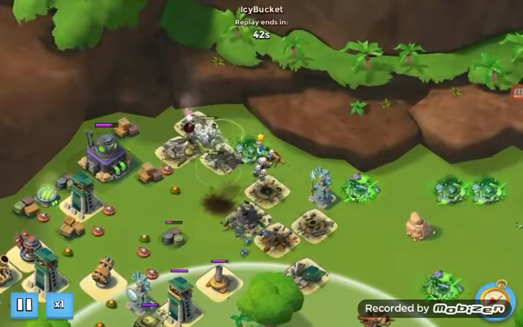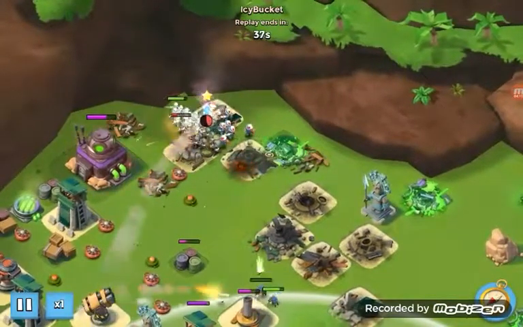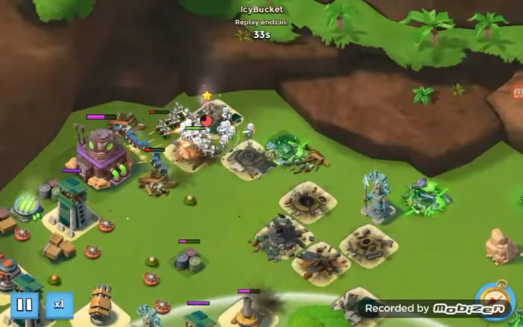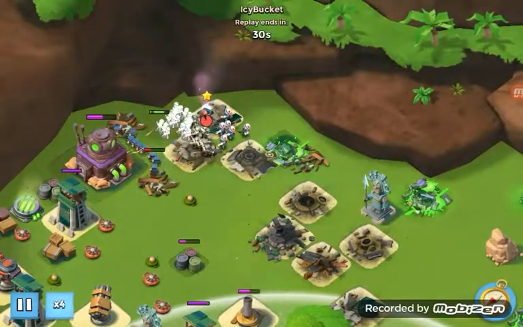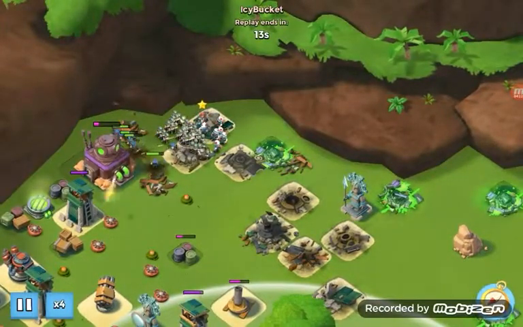Riflemen, really cheap. And that's it from there. Captain Everspark really helps too with the critters.